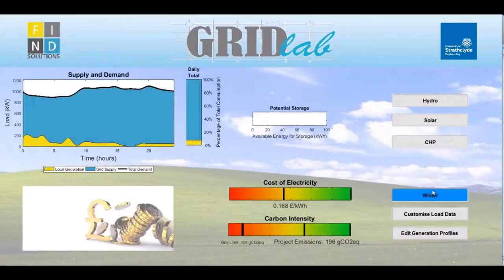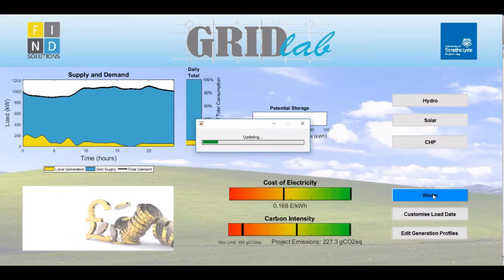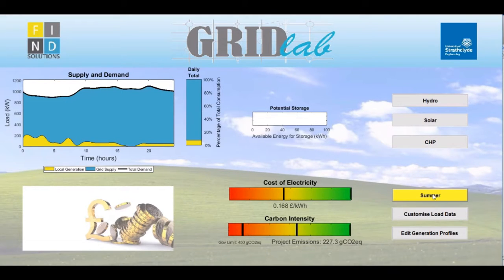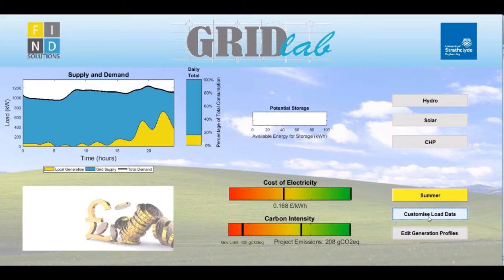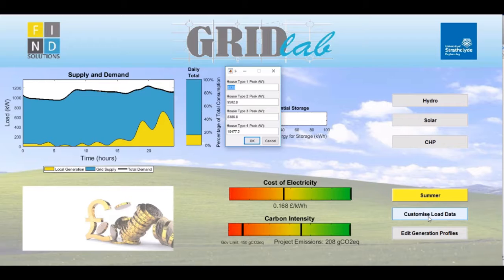With the consumer in mind, GRIDlab is customisable across many aspects. Simulation of seasonal variation shows users the difference in both demand and generation throughout the year. A multitude of renewable generation profiles and the capability to scale domestic load profiles gives communities the basis to make informed decisions based on resources most similar to their own.